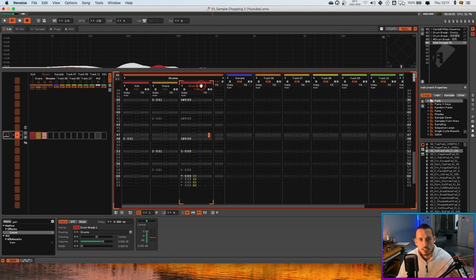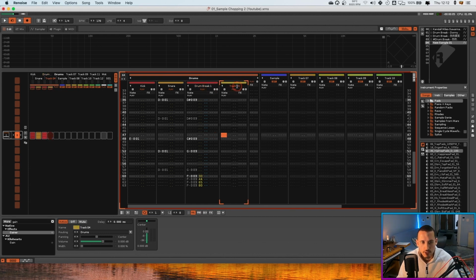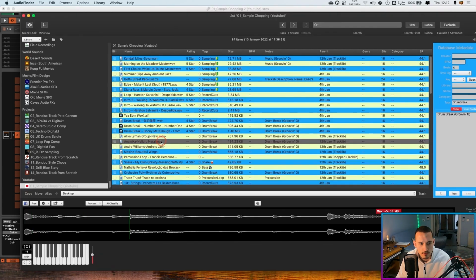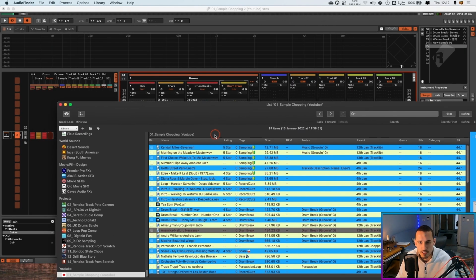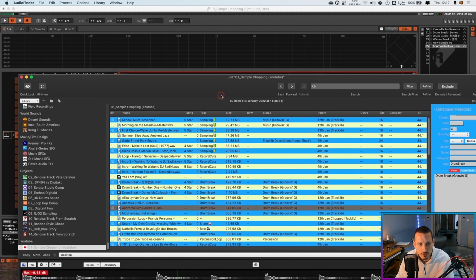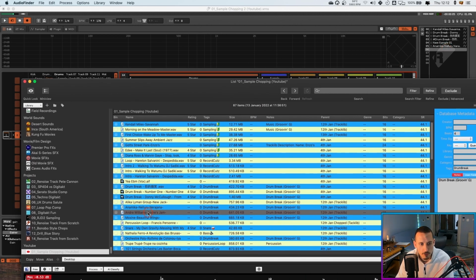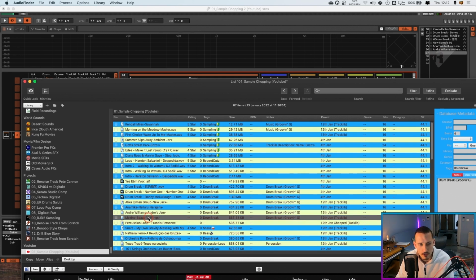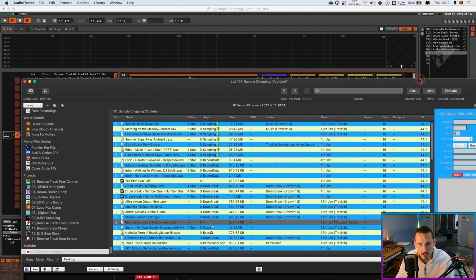Cool, so we've got a nice little rolling break here. I'm actually going to keep layering before I go and do anything else. So let's go and put another drum break in here. This has got some cool hats, so I'm definitely going to take this. This is cool because it's quite low and dusty, and I think I can layer that. And that's quite slamming, which is not really going to work.